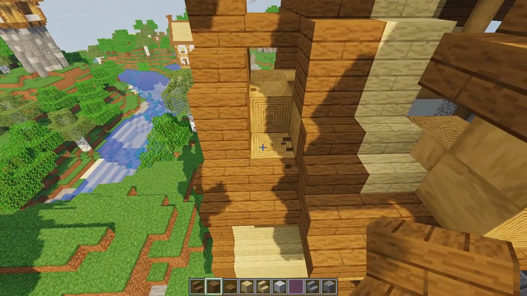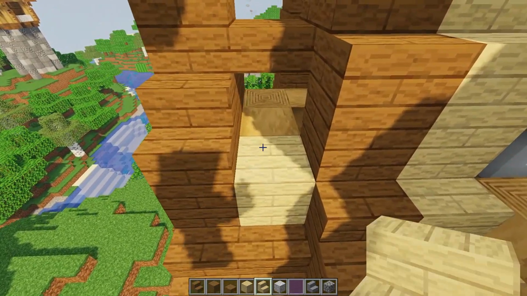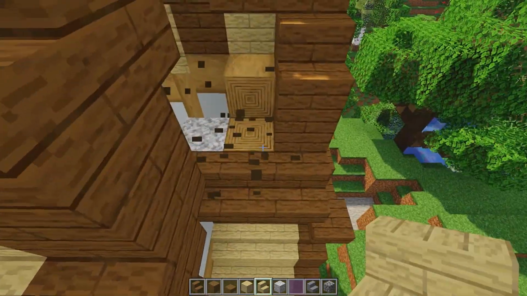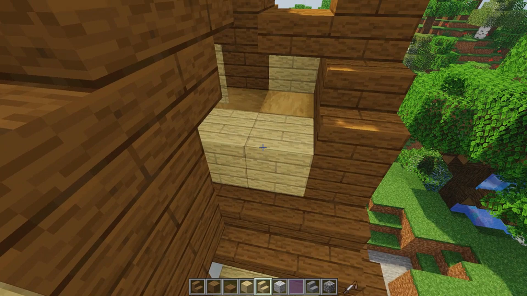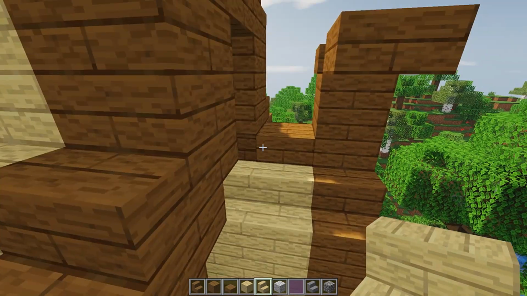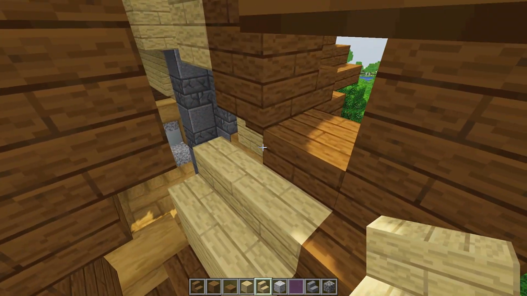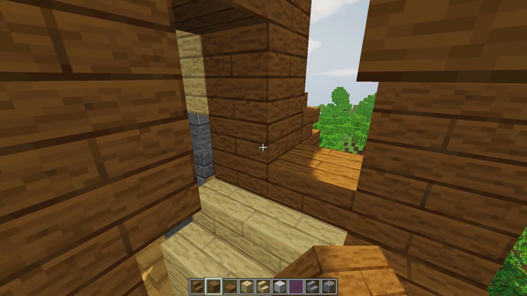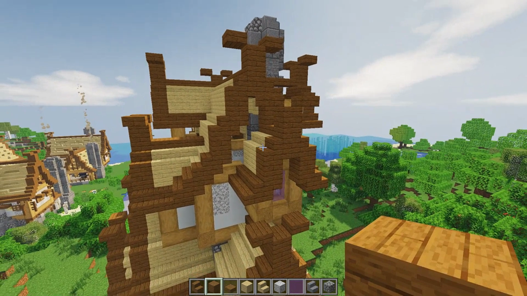Okay, this one here was a little bit tricky. We have to break that one, place in one of these and one of those, and that's done. And then same thing over here. We're going to break those 2, place 2 there, and 2 like that. And then, yeah, this is a little funky right here, so we're going to place in a full block of the spruce wood right there.